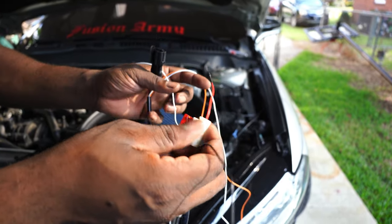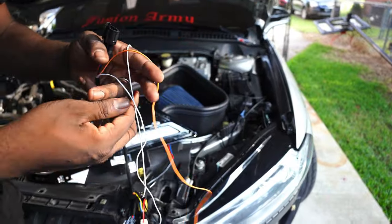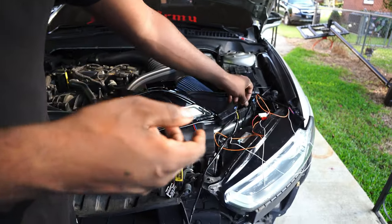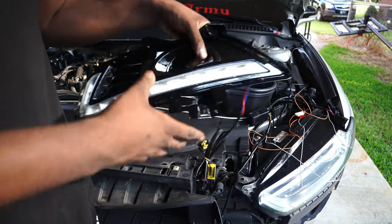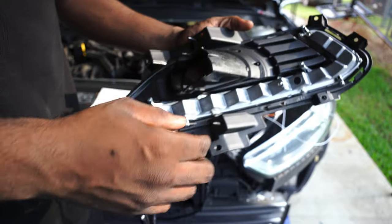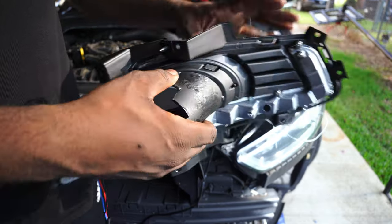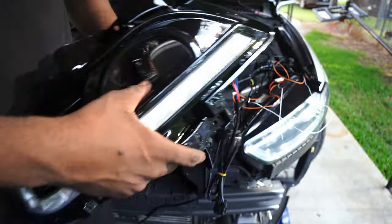Of course, you gotta ground it. This orange wire is your turn signal, and the white wire you see running here is for your ACC. So when the car is on and you turn your switch to your light, the LED will come on as well. Like I was saying, I paid $75 or $80 for these. The old ones just pop out, and these new ones just pop right in. And then, let's get started.